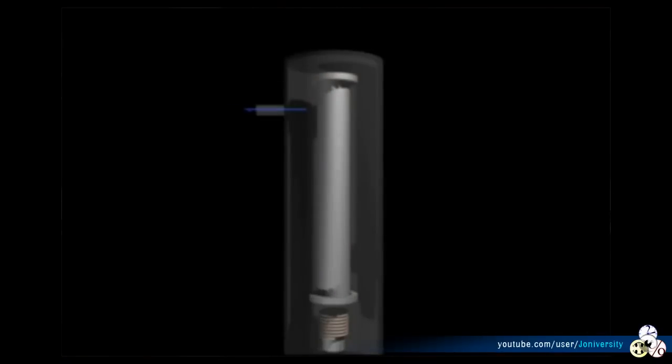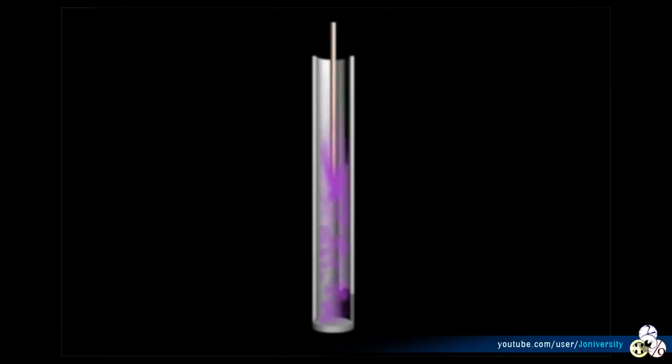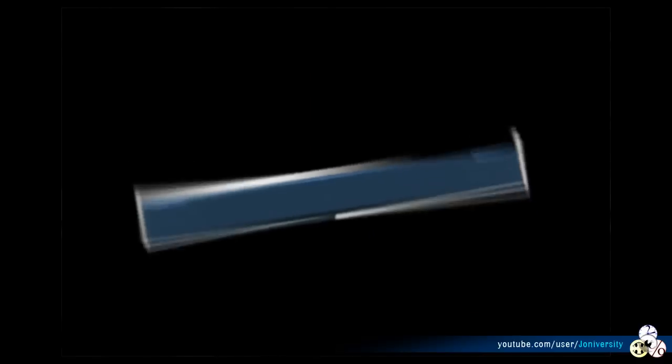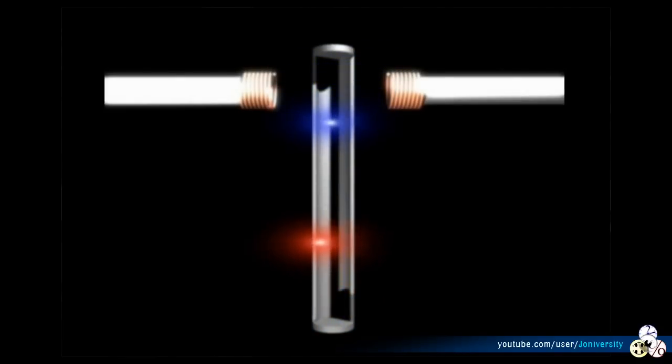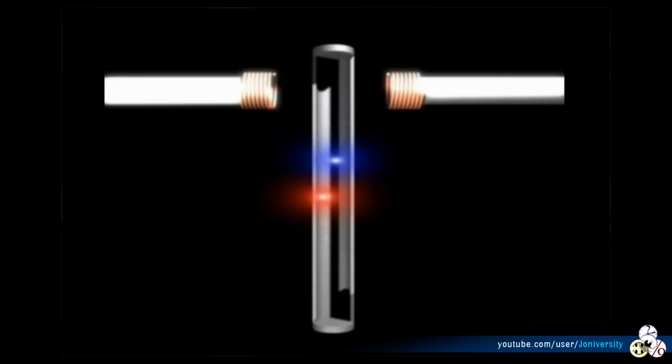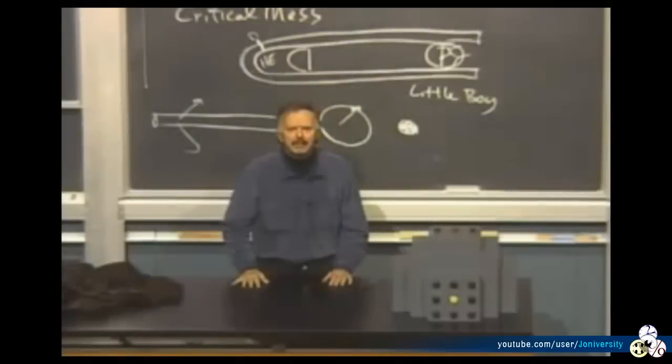Subsequent to that, they came up with a centrifuge. Again, it's a gas centrifuge. Now, you'll hear a lot about centrifuges. Centrifuges are basically spinning tubes in which the heavier uranium, heavier uranium hexafluoride, tends to go to the outer part. They spin these things very fast, as fast as they can. To make it work well, you have to go super fast. The edge of this thing is going a kilometer per second. That's how fast they're spinning. The design of how you build that is really highly classified. A few people have figured it out.